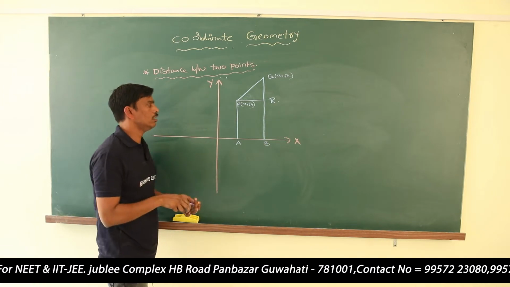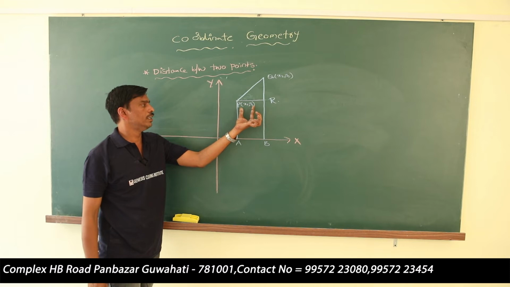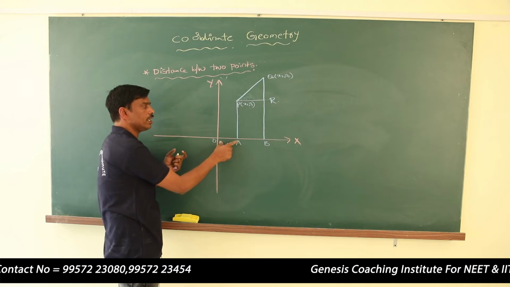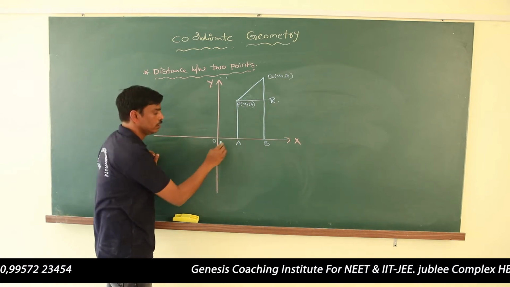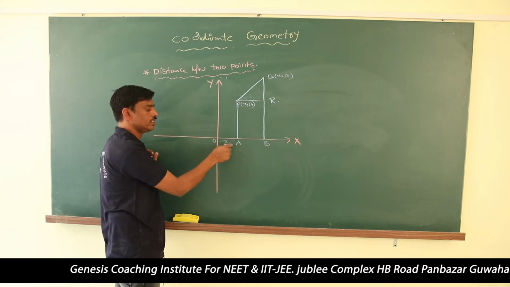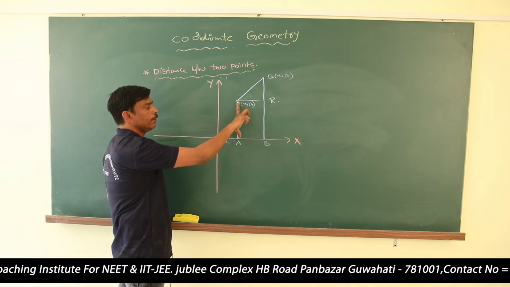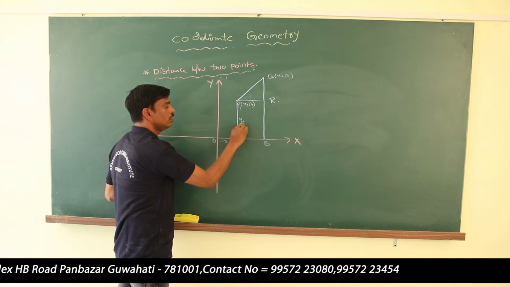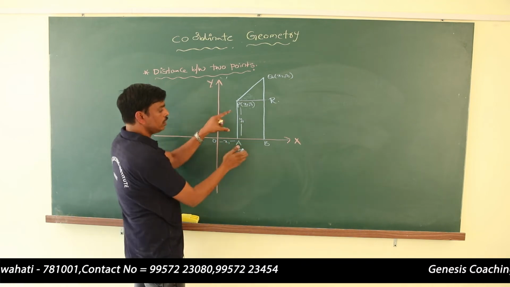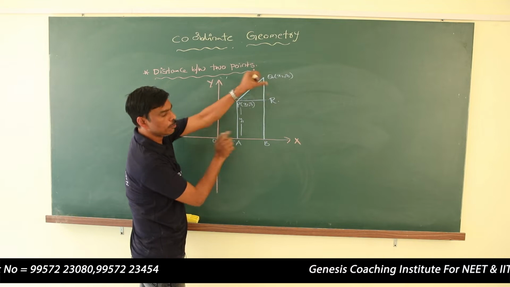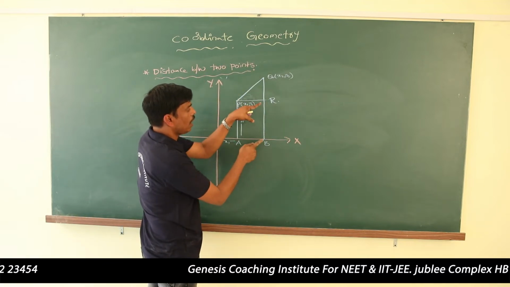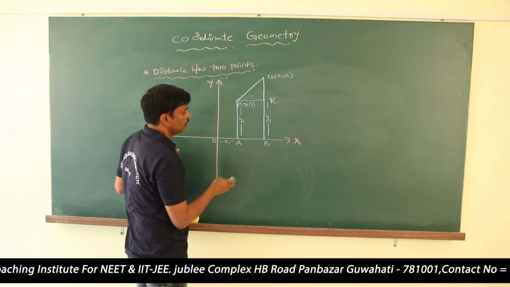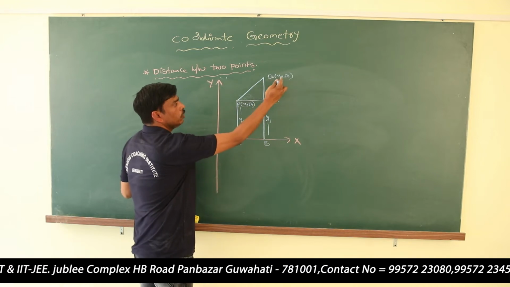Okay. Now tell me students, what is point P here? x1, y1. So what is the distance OA? OA represents x1. So OA distance is equal to x1. Now what is AP? AP represents y1. So this is y1 distance from the x-axis. Observe here, PA and RB are both equal. Therefore PA and RB are the same, also y1.